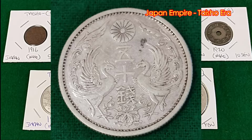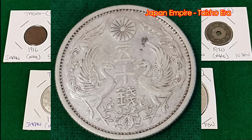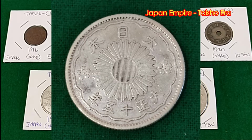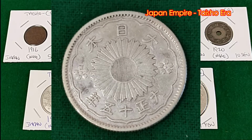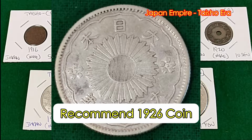The front has 2 elegant phoenix facing each other, simply beautiful. The back of the coin has a radiant sunburst with cherry blossoms, simply amazing. I would encourage you to collect this coin.